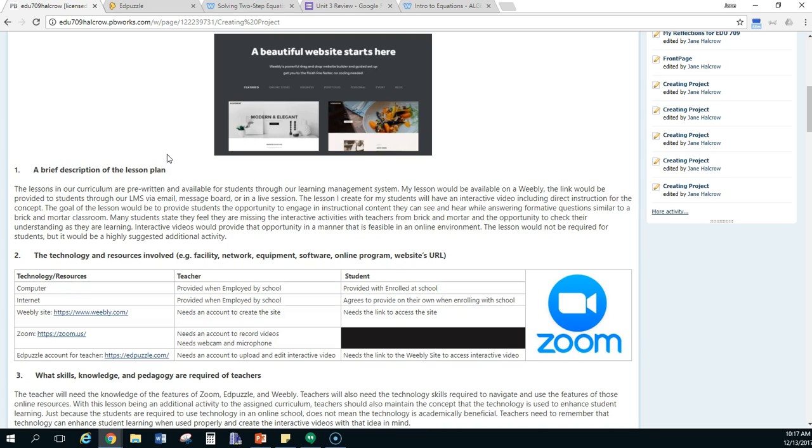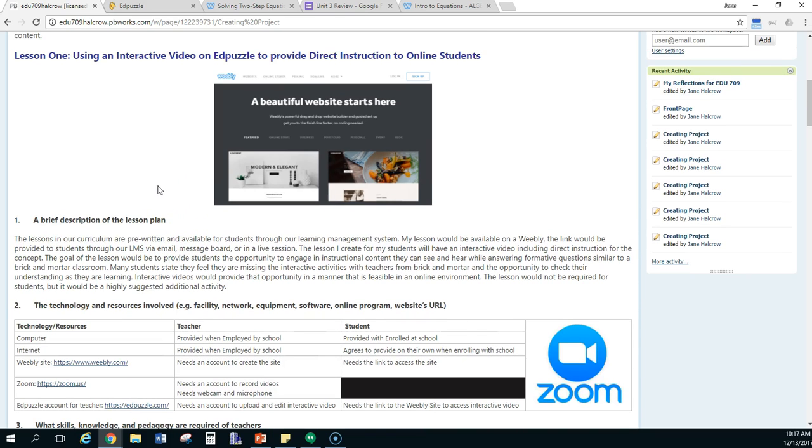And for internet access, part of enrollment is students and caretakers are verifying that they will provide their own internet. For teachers, we work in an office where internet's provided for us. But as being a student with our school, we give them the hardware and they are required to provide their own internet so that they can access the material because everything we do as students is strictly online. So I was able to create a Weebly where I could post this information and post these lessons for my students.